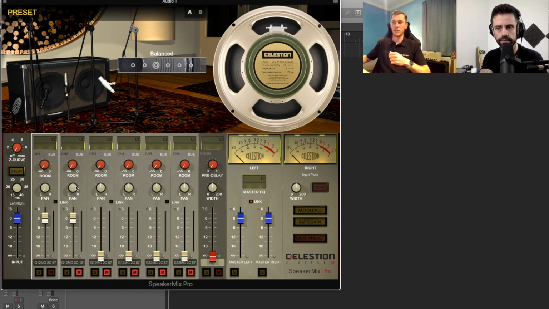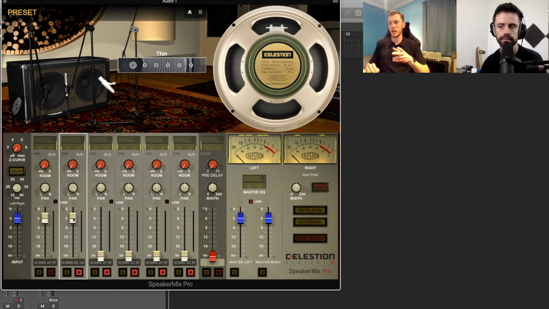You can link the two if you want to have a left-right pair. You can link the pairs of channels. We have 1, 2, 3, 4, and 5, 6. That can be linked in pairs. So you could have, for example, your really dry mics, close mics on 1 and 2, and then maybe 3 and 4, super wet, super wide, hard pan left, right, that sort of thing.